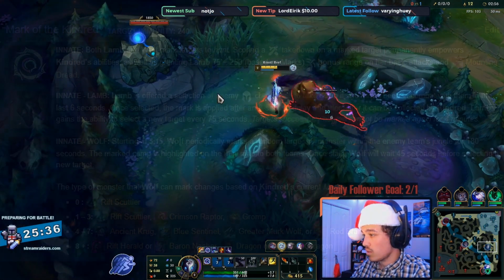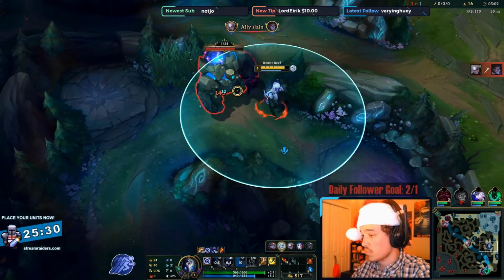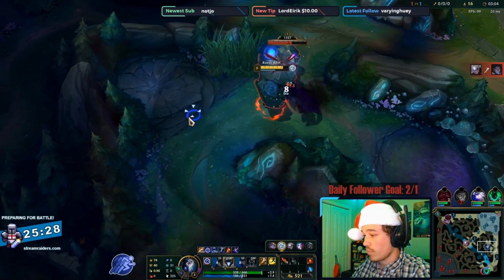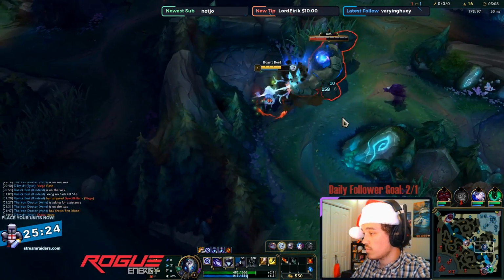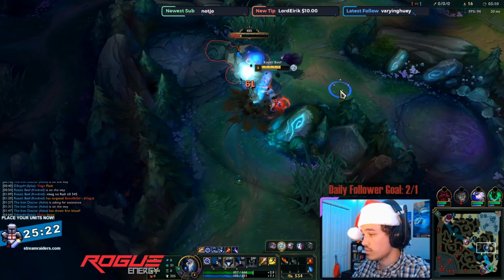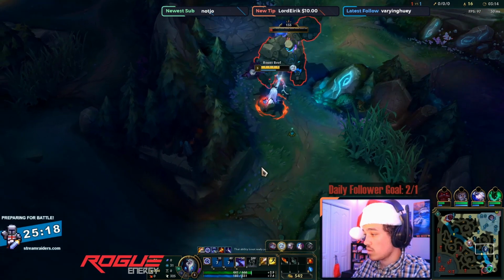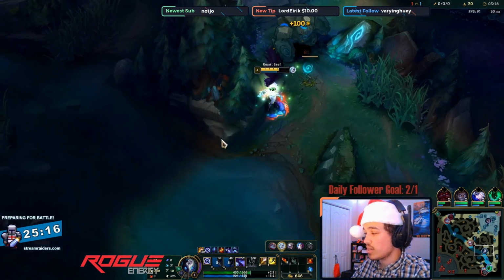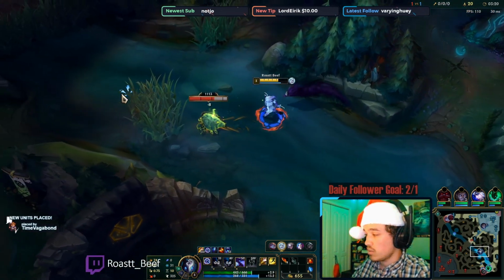So the passive is Mark of the Kindred, which causes Lamb and Wolf to mark targets. After a target has been marked for at least 8 seconds, if Kindred gets a takedown on it, they gain a stack, which increases their attack range and empowers their abilities. Lamb, or you, the player, can mark enemy champions once every 75 seconds, and if you kill that mark, it will go on a 4-minute cooldown for that character, so you can't just farm top lane over and over.